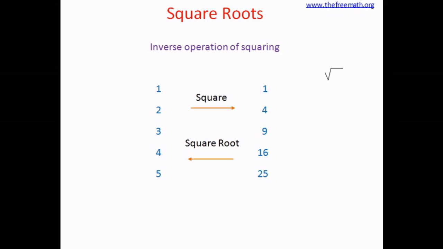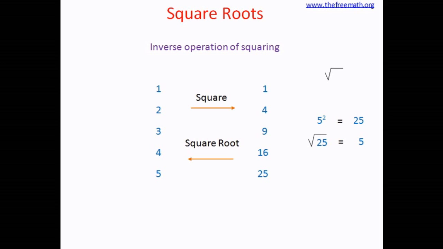We know that this is how we write 5 squared equals 25. We write this little 2 above 5. That's the sign for squaring. When you write this symbol like the tick mark, it says the square root. Now here it says the square root of 25, which equals 5.